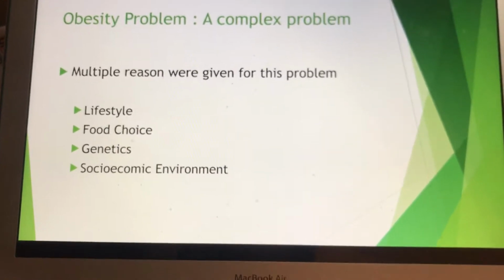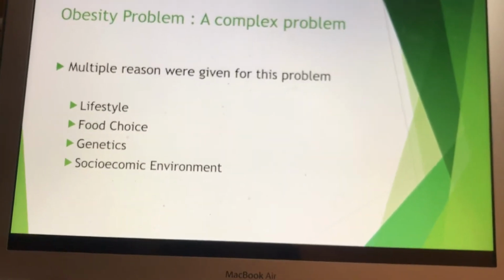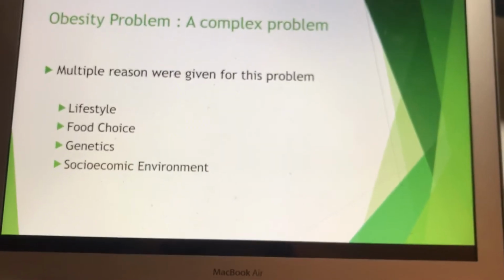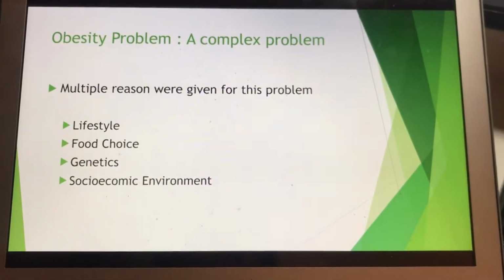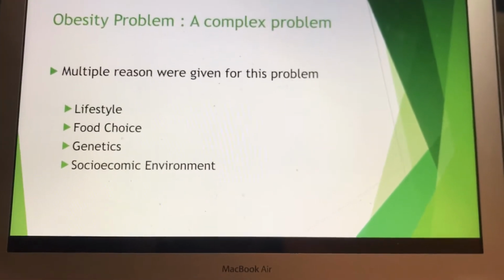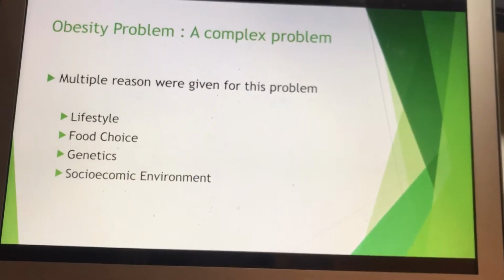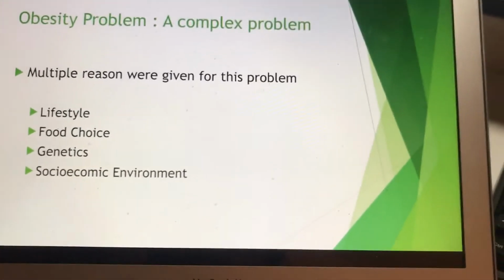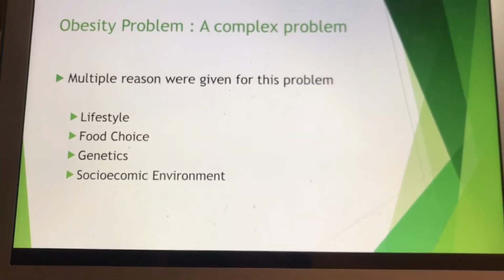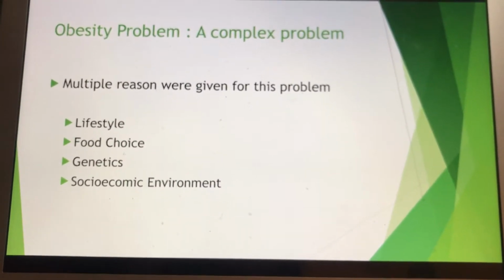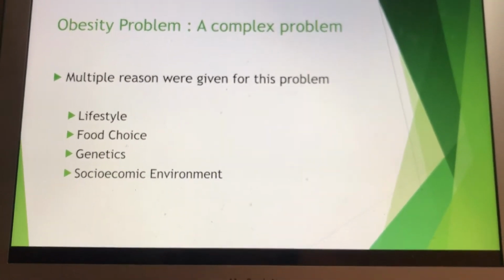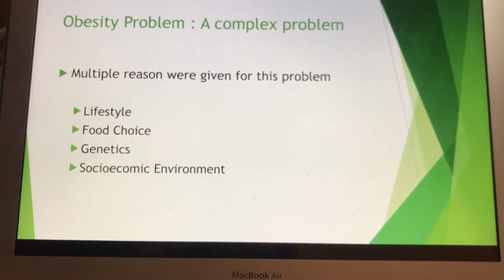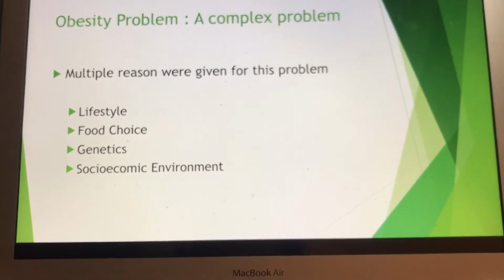And the third reason is genetics. It is true that family genetics plays a role in how you store your fat and where it accumulates on your body. Some people eat a lot of food, but they will consume the calories very fast. But for some people, it is much easier to get fatter than others. However, I think the genetic reason is not a reason that will cause obesity, but it will cause certain obesity-related diseases such as the ones I mentioned before, high blood pressure and heart disease.